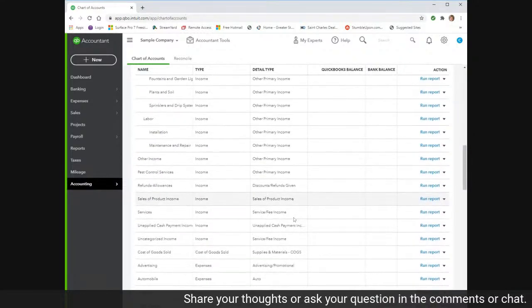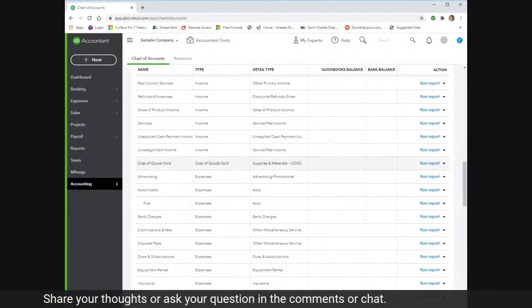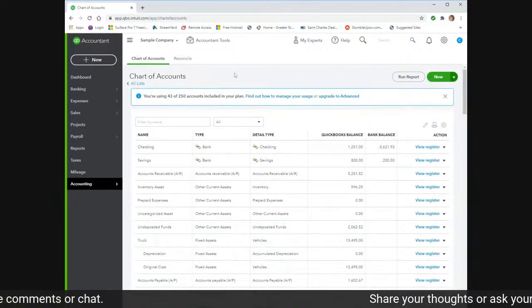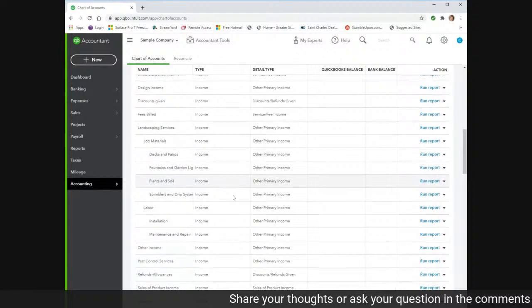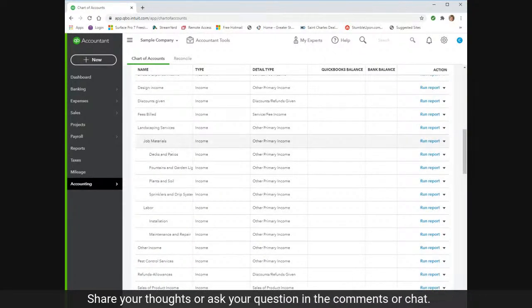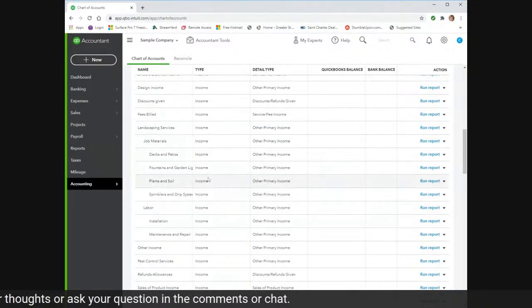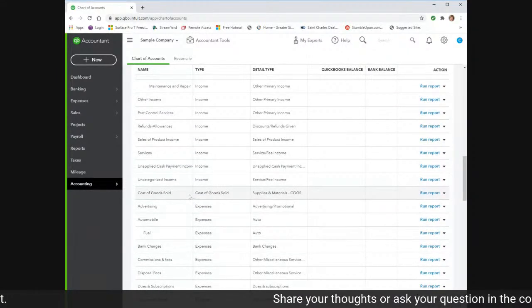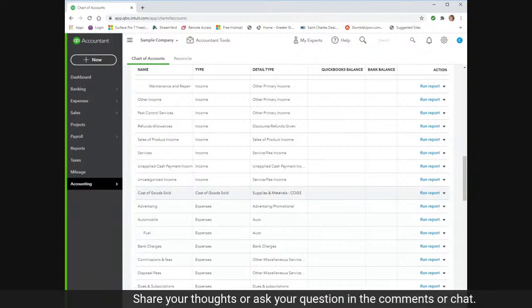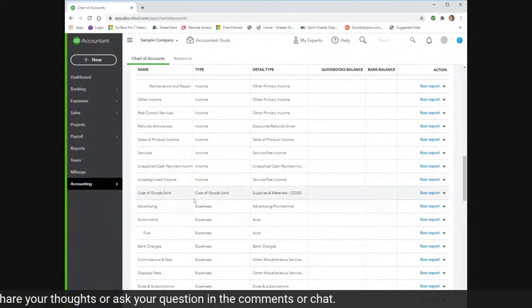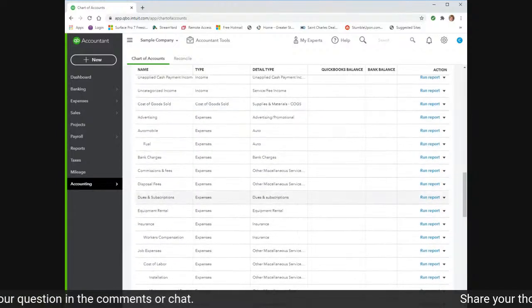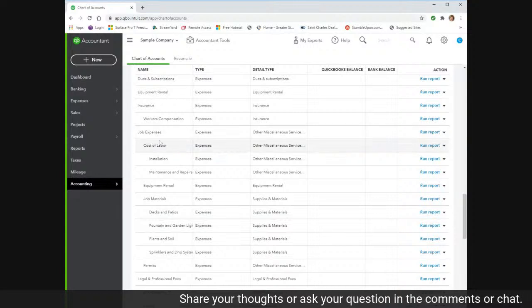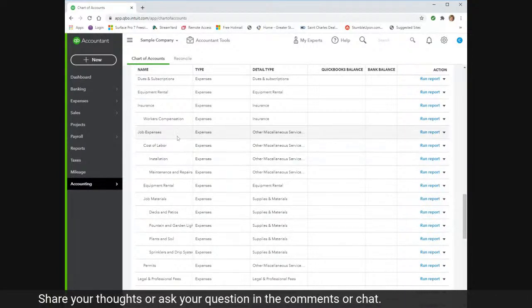But look at this one, cost of goods sold. So we're in a company that's, I can't see that from here. It's a landscaping company. So I have some things that are directly related to my landscaping. My trader business is my income, but cost of goods sold should be things that are directly related to my trader business income. So this is good, but there's also some things down here in expenses, like these job expenses and job materials. Really, these things could be better represented in cost of goods sold.